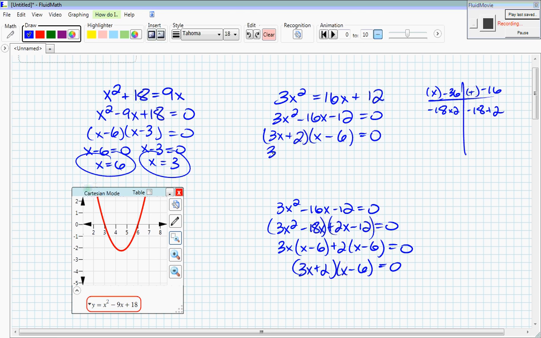To solve, again, zero product property, we set each of the factors equal to 0. So 3x equals negative 2, x equals negative 2/3. Check back in the original, it will work here. x minus 6 equals 0, so x equals 6. So those are our two zeros. We want to check back in the original. Those will work, and you could graph as well or use the quadratic formula, and that's how you solve questions 2 and 6 from the Advanced Algebra 2 homework.